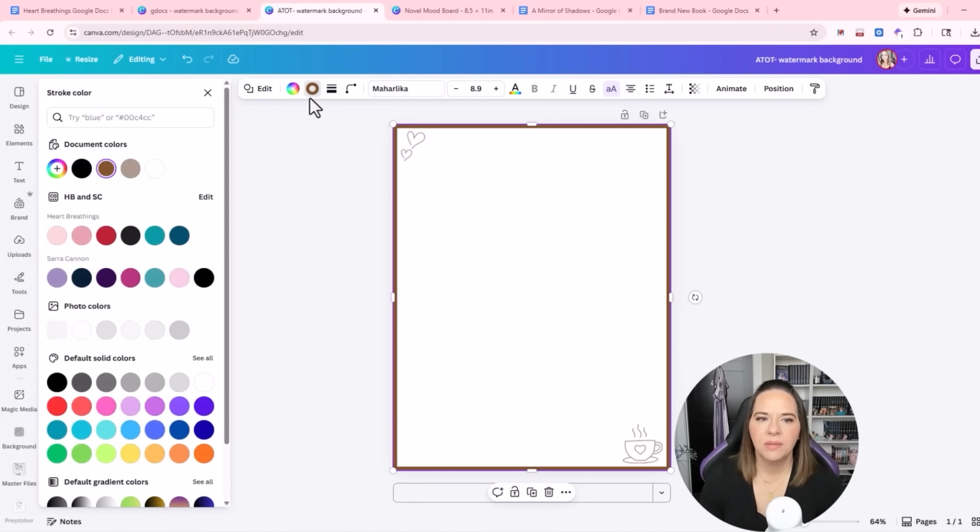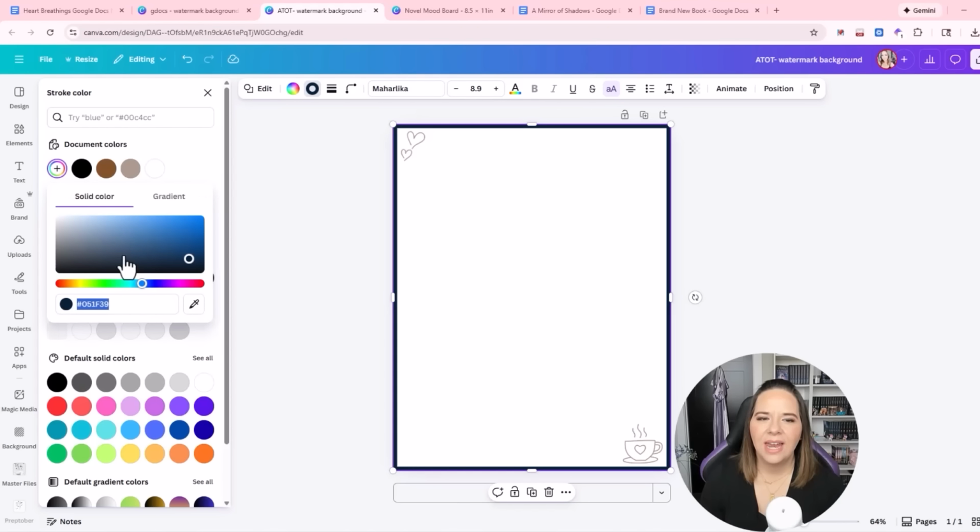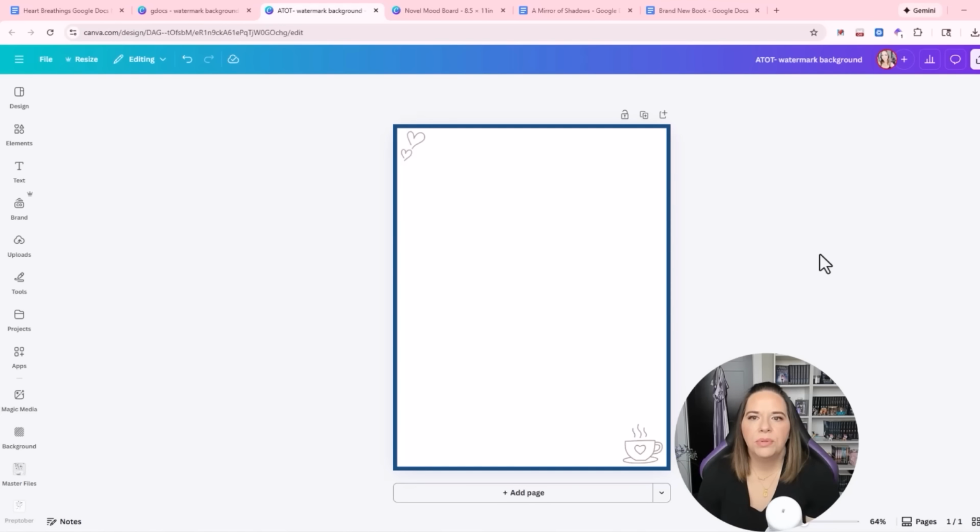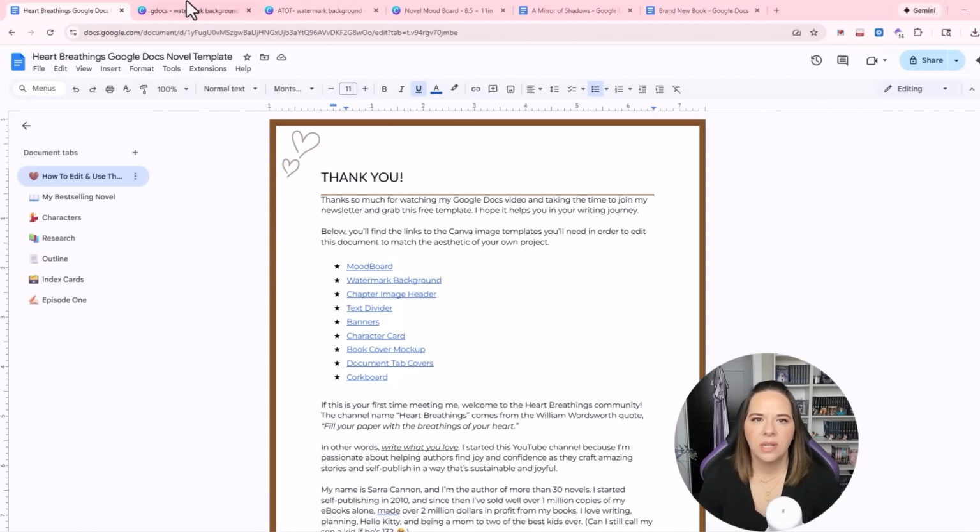You can see it is this brown color. I want to change this to something that matches the vibe of my new book, which is kind of like a navy blue. So I'm going to move it to navy blue, but let's say I don't really want that exact color. I want it to be a little bit lighter. I can play around with this color until I like the way it looks. So let's say we're going to put it here, this sort of blue background that will frame my Google Doc the way that this one does here.